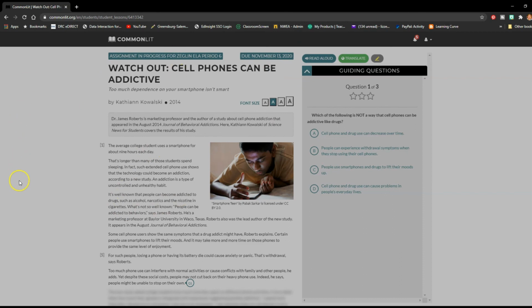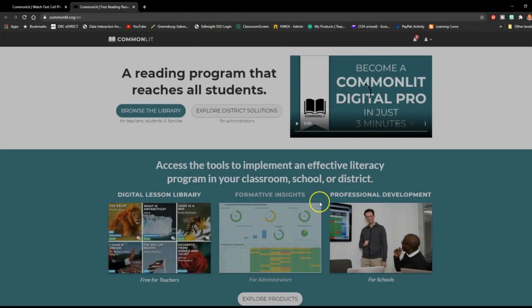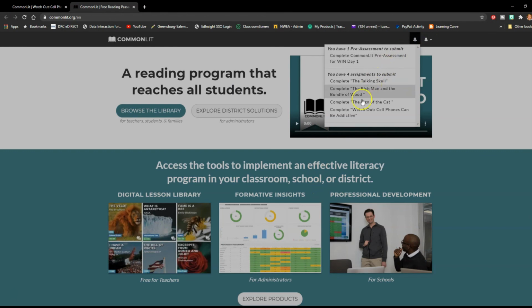If you need your username, like I said, it will be on the post here. You can also ask for it. I have it on file for you, and I also have the class codes. But like I said, at this point, everybody should have accounts unless you were absent or maybe you have 2 accounts and you want to add on an account. Let me know. This is a new program, but if you are going through all the steps, it's going to help you improve your reading. And that's our goal.